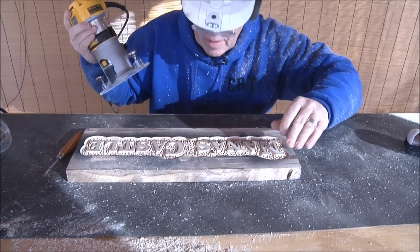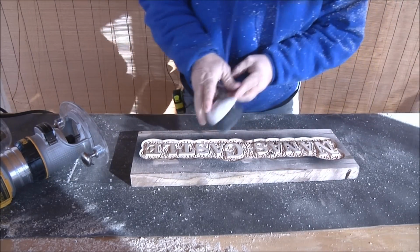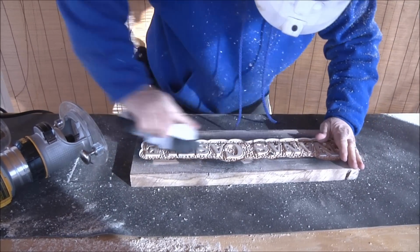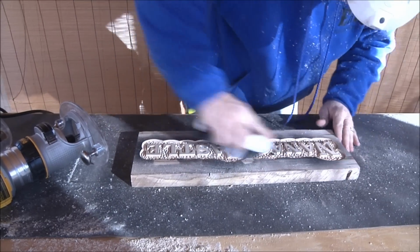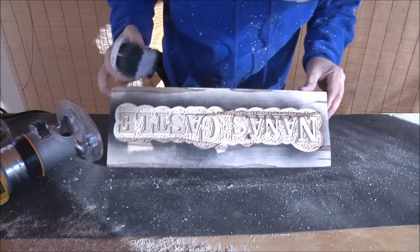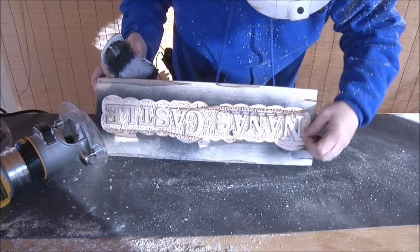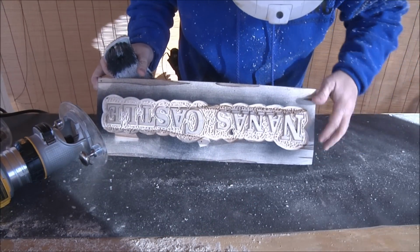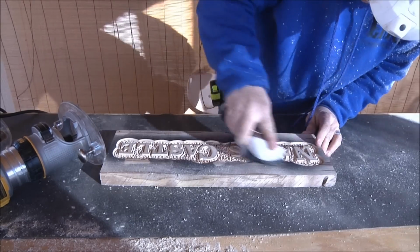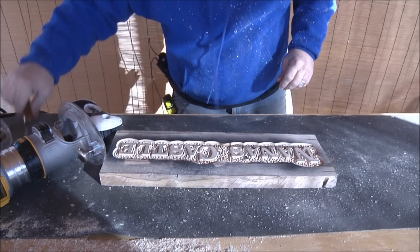Pretty good. That's okay. So, like I say, I'm just going to really have to brush this thing from every direction to try and get as much of that stuff broken loose. See a high spot? Yep, that's a high spot. That is too. Yeah, got one there too.